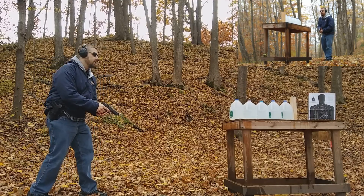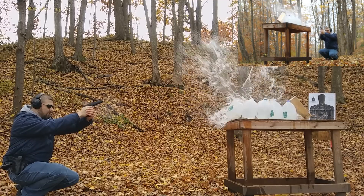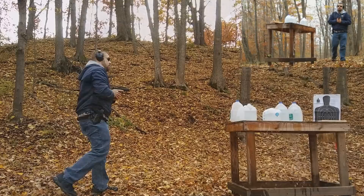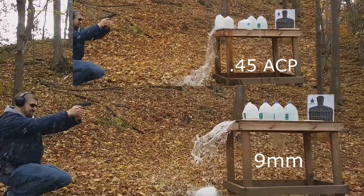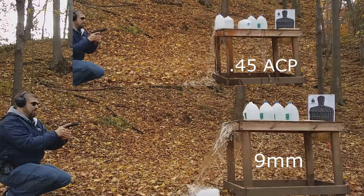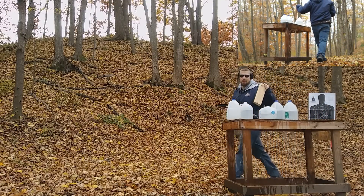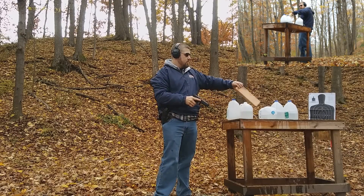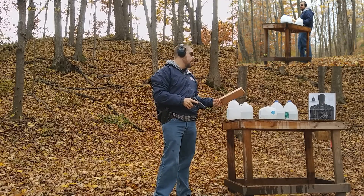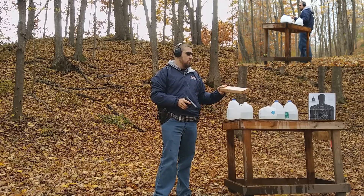Let's try the .45 and see how it compares. We got the same thing, only we got one more jug — it looks like it's curving a little bit to the left and just barely going around the piece of wood. So we got pretty much a full pass-through. Both looked like they would do an equal amount of damage through something like that.